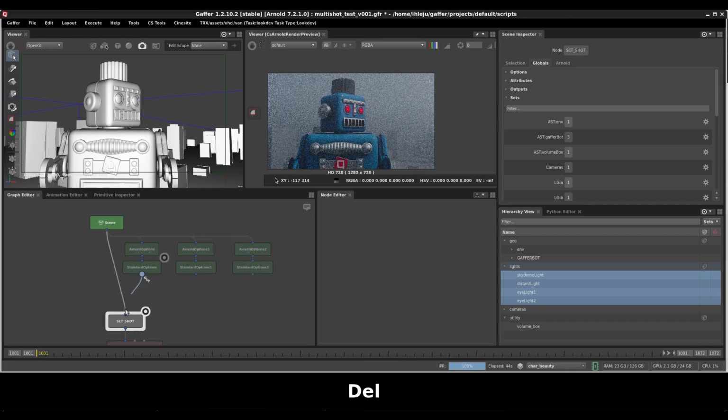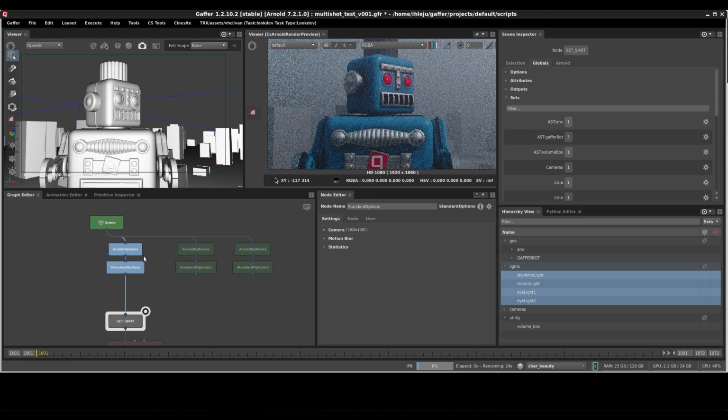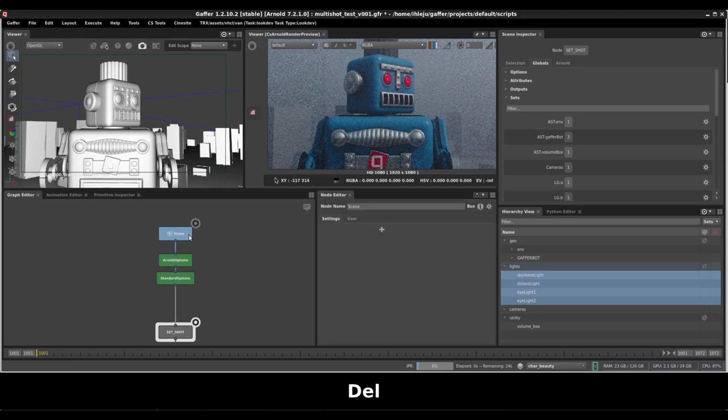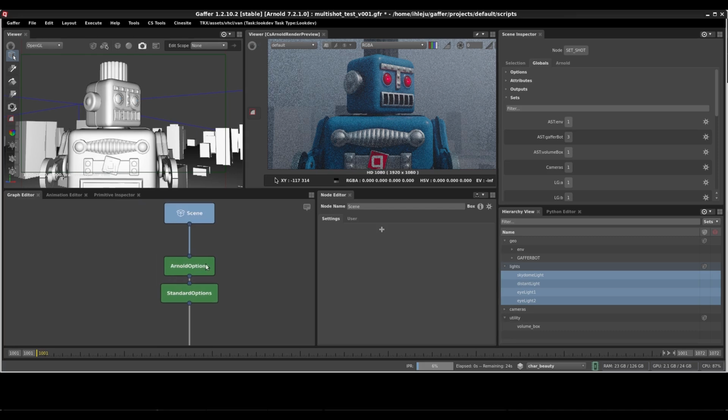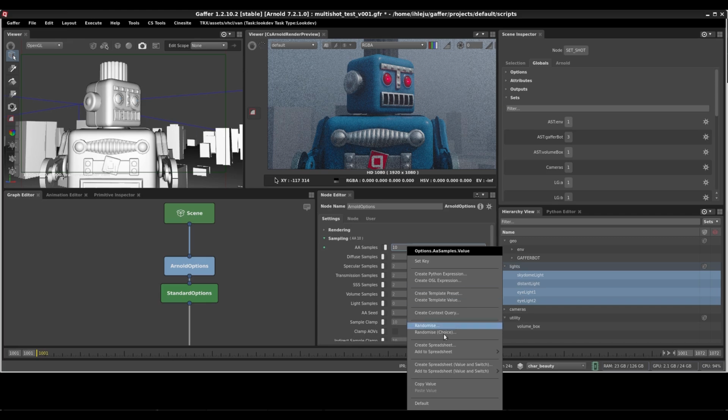We can delete the name switch, which we use to switch between the different settings based on the shot. We are going to set it up with a spreadsheet now. To set up a spreadsheet, you can right click on any plug and go create spreadsheet.